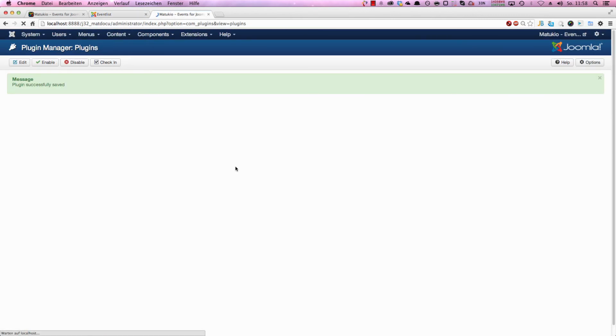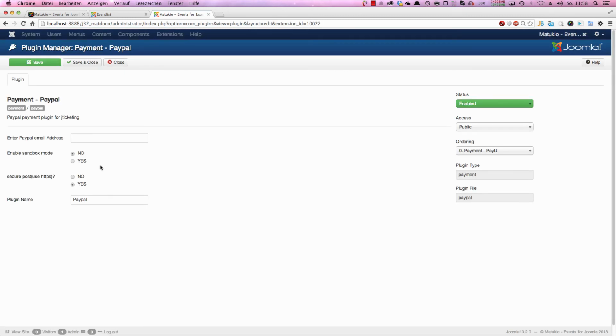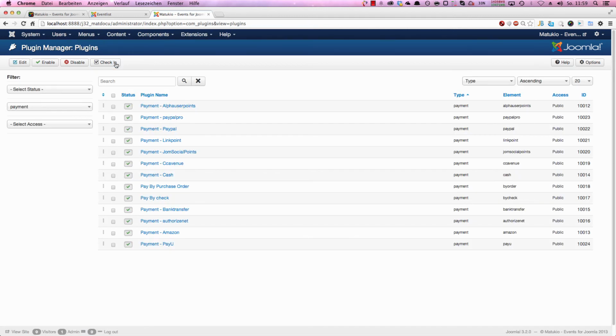An example for a plugin specific setting is, for example, PayPal, which has this PayPal email address, needs your PayPal payment address has to be inserted here. So there are some settings in the plugins and some settings in the backend of Matukio.